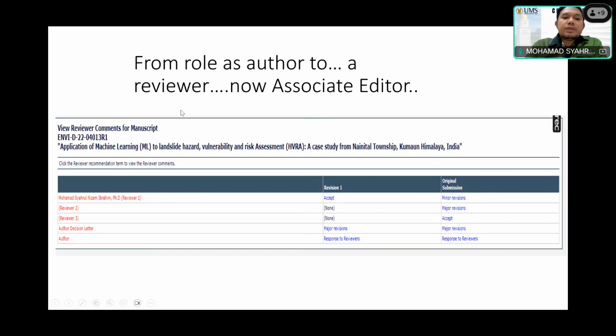So this is my experience actually during my postgraduate studies, my PhD time. I was invited as a reviewer because I had been published in some journals. That's why publishing is important. Because you've been published in maybe the Springer Nature publisher, maybe one of the journals under that publisher, right? Then you are recognized in your field, in the topic itself. So during that time, I was invited as a reviewer. I mean, I started from author to reviewer.